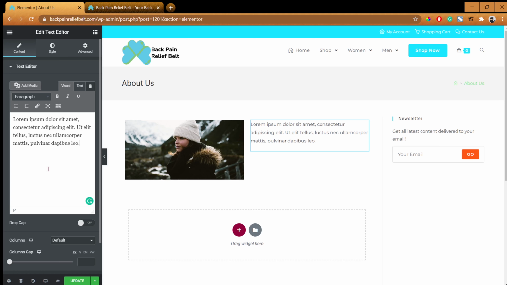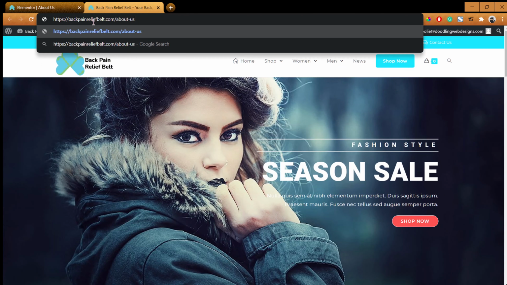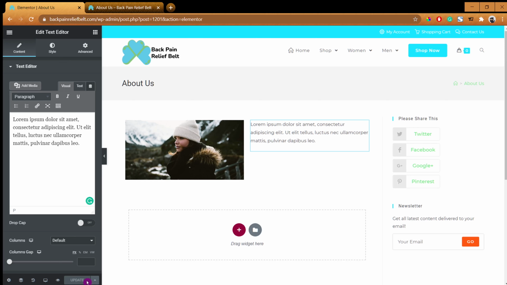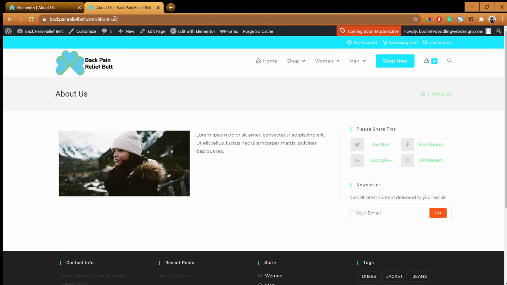After you're done, just click save to update it, and then you need to open your page in another tab and refresh the page to check if all the changes that you just made are working all right. Make sure you check that before you move on to the next tasks. So far, this page looks all right. I'm not going to add real content here, mostly in this demo store.